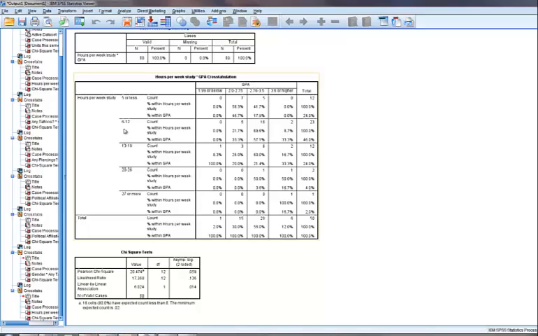Let's jump down to the next row, a little bit more studying, 6 to 12 hours a week. You see we still have a good sized group here with 5 in this group. We have more people here, and then a few people in the 3.6 or higher category, and there were 23 people total that study this amount. The next higher level, 13 to 19 hours per week. We have one person down here in the 1.99 or below. Pretty even spread, but we get a few more people over here at the 3.6 or higher. The interesting thing to note here is that there are only 12 people in this row, and 8 of them are over here in this category, and even 2, about 17% are in the 3.66 or higher.